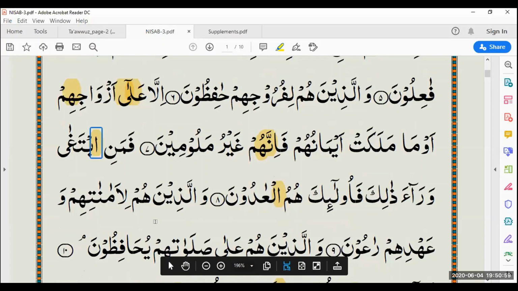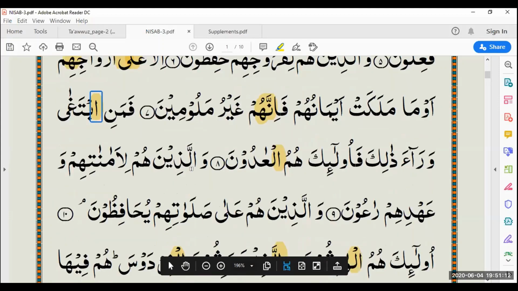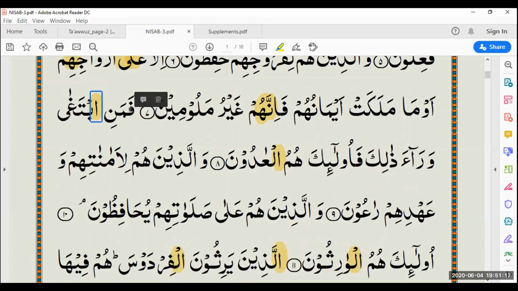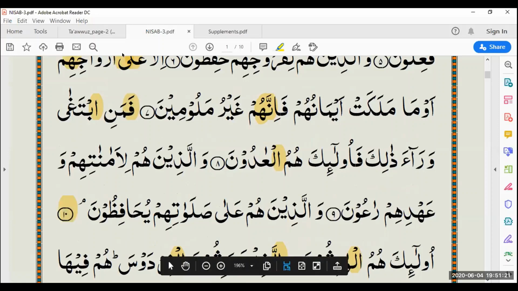Yes, sure. L207. L207. Okay. Assalamu alaikum. Walaikum salam. Okay. I would like you to start from verse number 7. I'm sorry, verse number 8, until verse number 10, please.